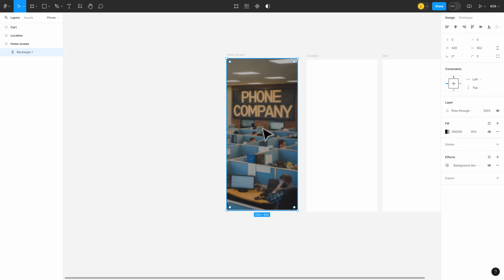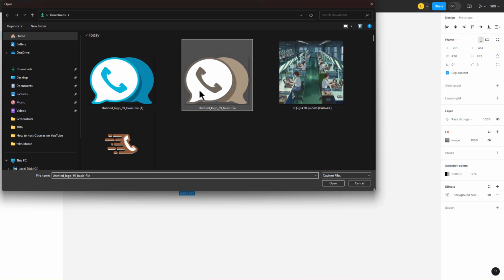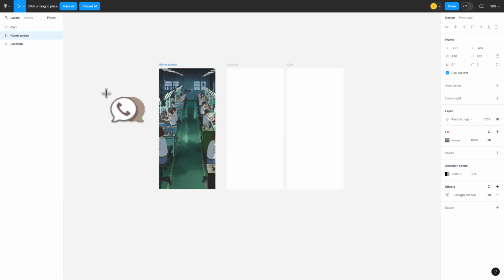To add a logo, up on the top toolbar over on the left-hand side, where we selected the rectangle, let's click on the Shape Tools menu. And down at the bottom, we have the option to place an image/video. Let's click on that. And here I have the logo. I'll click on that. And now I have my logo file selected.